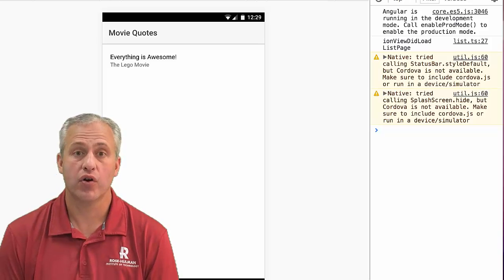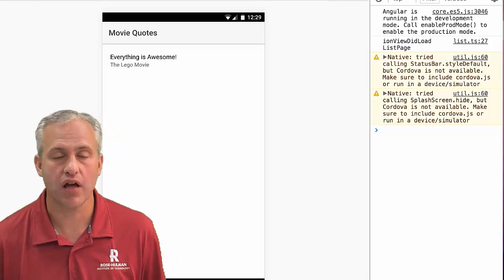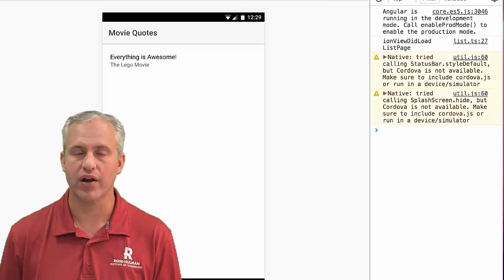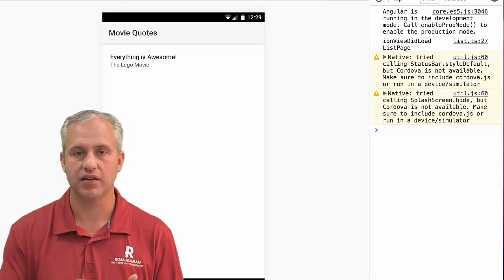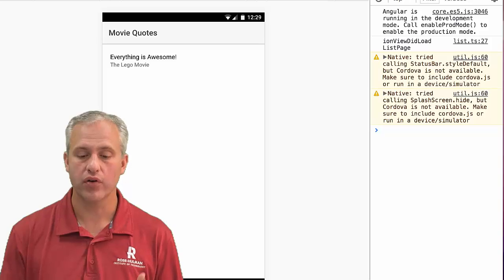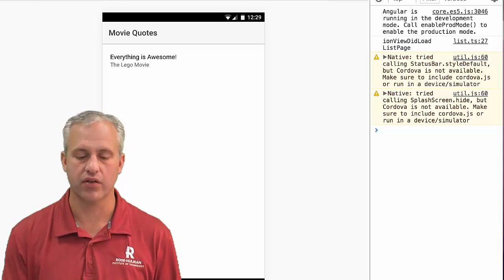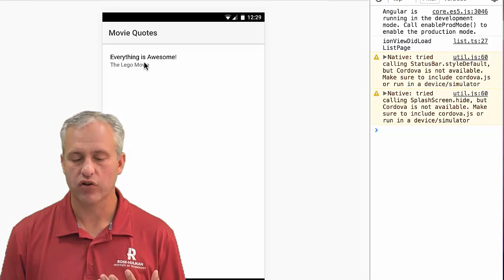Welcome back. So we've got read from Firebase working. I always think about the word CRUD, right, which is create, read, update, delete. And so we've got read going on this page at least. We'll also have to do read again on the other page. But we don't have any way to create quotes in here.